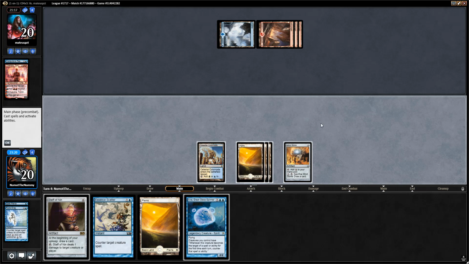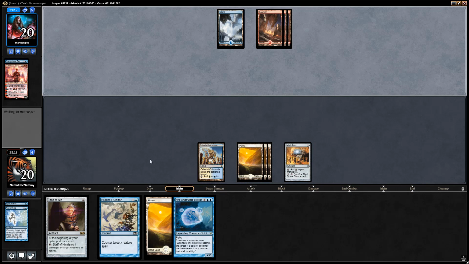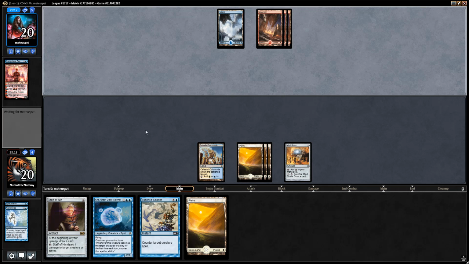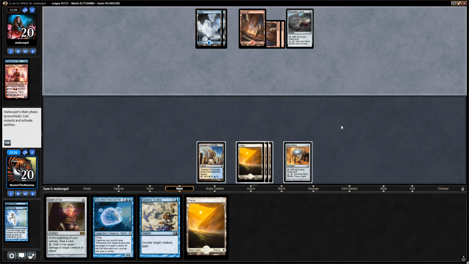Kira, Glass Spinner. All right, so can't cast Kira yet, but we will just pass the turn here, hoping that they cast a creature right into our Essence Scatter. We do know the opponent has like Sarkin and stuff as well, though. All right, Prismatic Lens is fine. And a pass from the opponent.